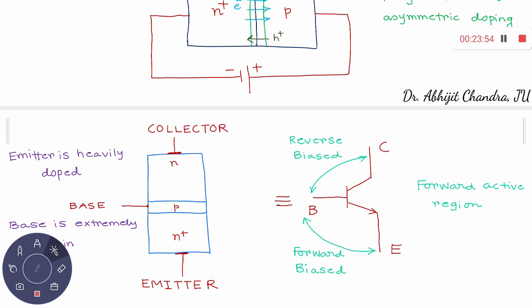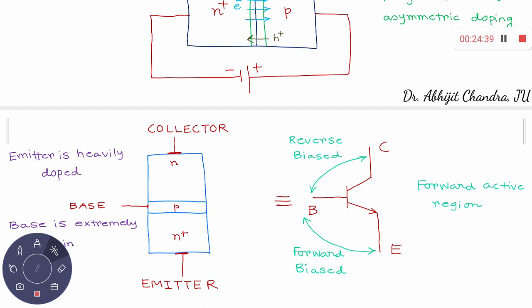At the same time, I'd also represent this particular structure by means of a symbol. It's a three-terminal device, so let's have this symbol along with these three names. Whenever you have this kind of symbol, it stands for a transistor. You have one p-n junction there, another p-n junction there. This is called the base terminal. The terminal with the arrow is called the emitter terminal, and the terminal without the arrow is known as the collector. Two p-n junctions over there.